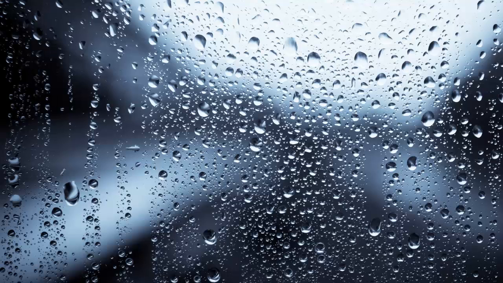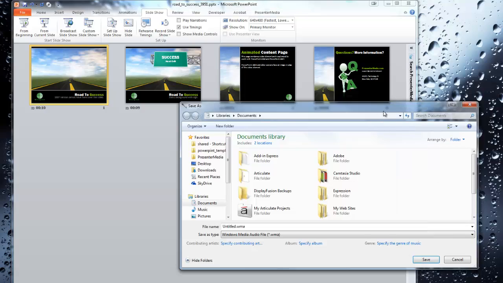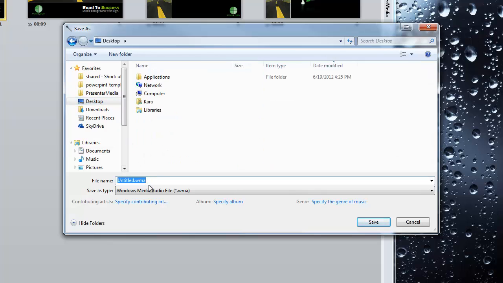All right, now we do have our file saved out. Our audio file we closed and it asked us where we would like to save it. We'll just go ahead and save it to our desktop and just save it as background. Now this audio file does have some trimming at the very end that we don't need, but since we're already through our presentation, it doesn't matter that we ended up with extra time at the end because the presentation will make the audio stop all on its own.